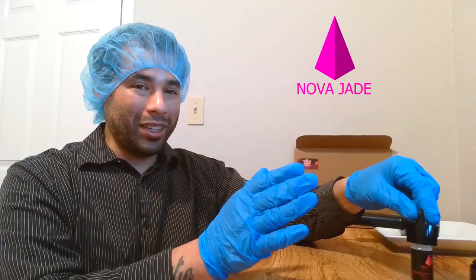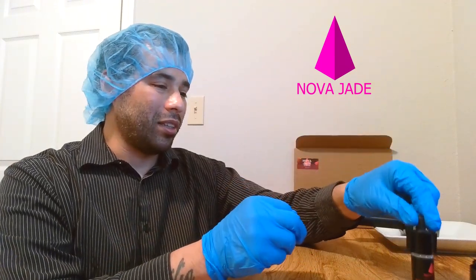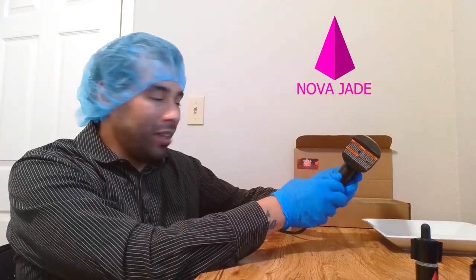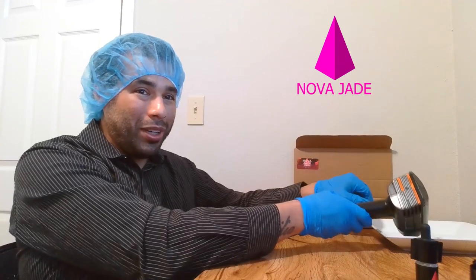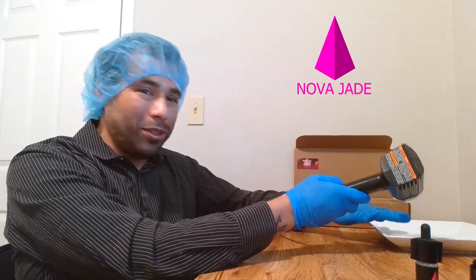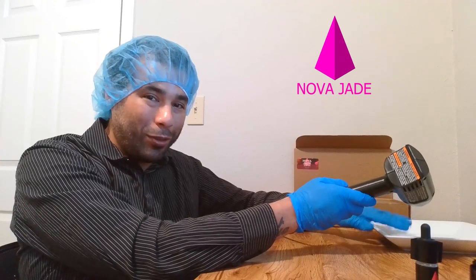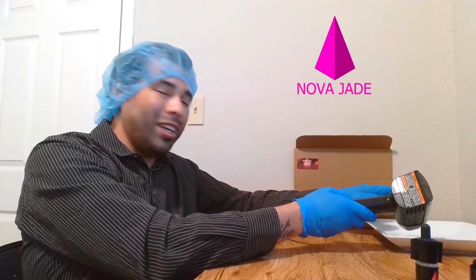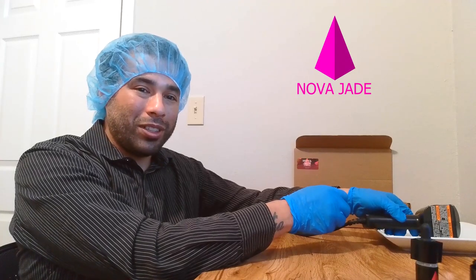What you need to do is you need these little shrink wraps. These are part of the supplies and inventory wrap. You need a heat gun and then a ceramic plate. The ceramic plate is to put the hot heat gun on because the end is metal. I don't want to burn my desk, and you don't want to use a plastic plate or any kind of plate that can melt whenever it's under extreme heat. If you get a ceramic — ceramic is made in a kiln fire — so I know it can take a lot of heat. I don't want to use gloss either. This is just to sit that on there whenever it's hot.